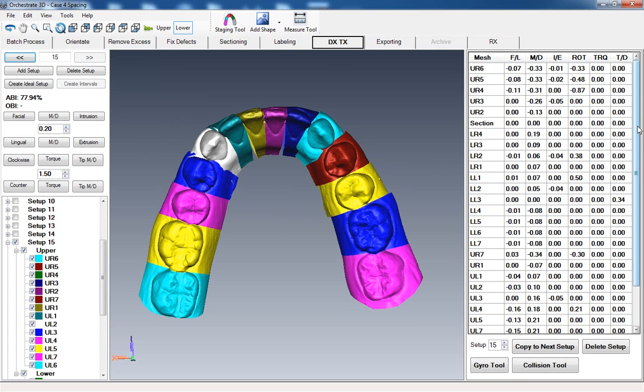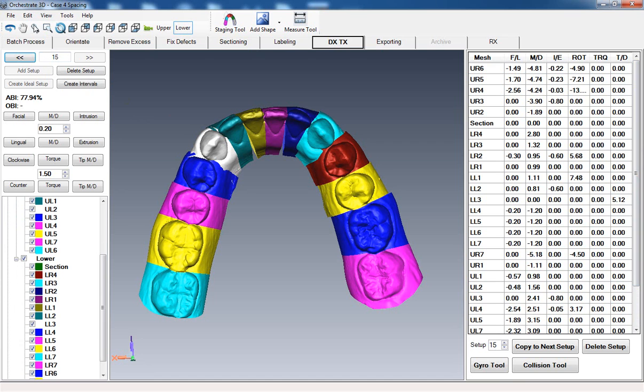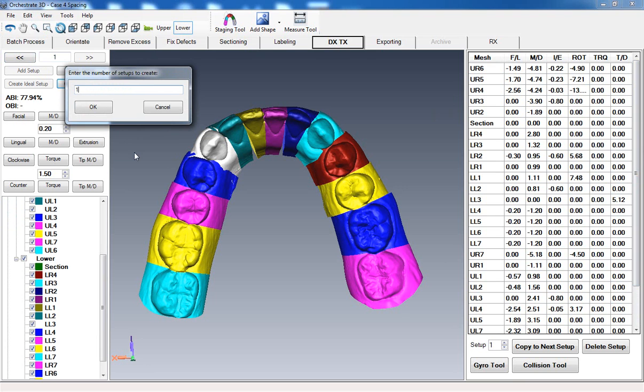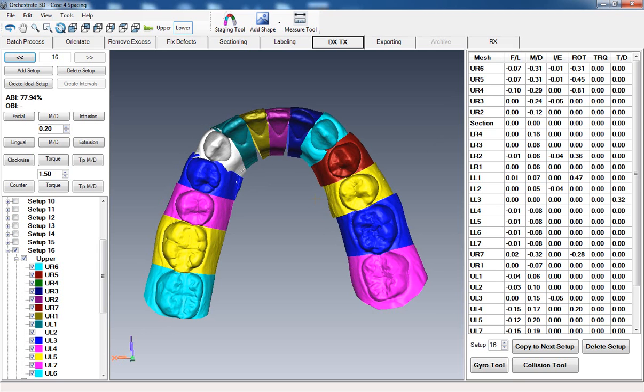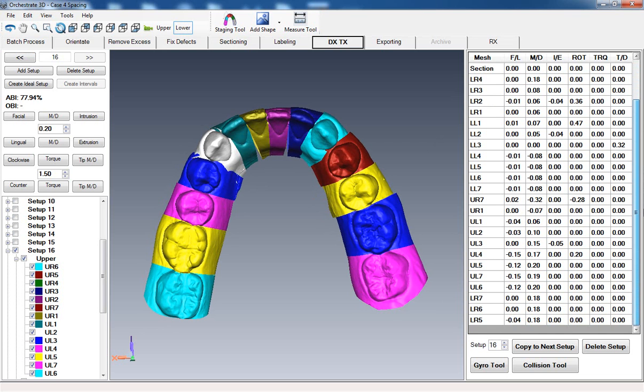And look at our tooth movement velocities here. It's a little bit too fast, 0.33. Okay, so we're just going to go to Edit, Undo, create intervals, and now we're going to do 16 intervals. Click on OK. And we're at 0.31, which I think is probably okay. We're off by such a small amount. I think we'll be fine, even though we're slightly above the maximum tooth movement for a couple of the teeth. But I think we're okay.